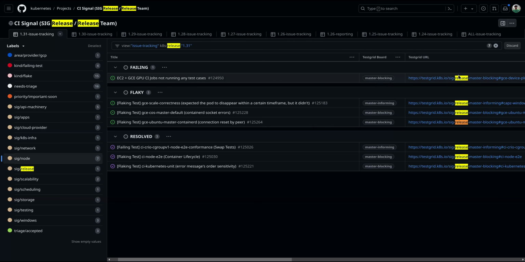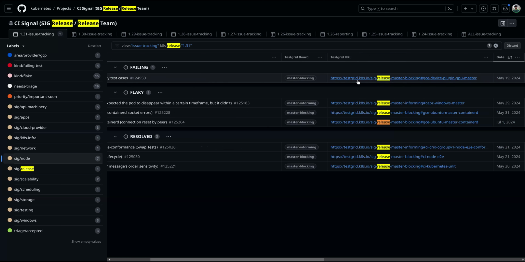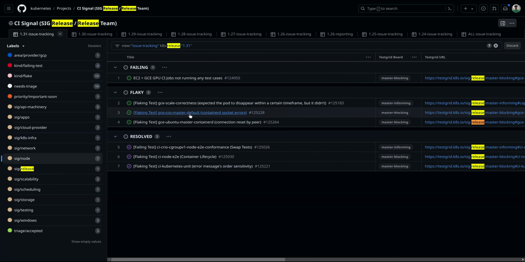I think it's part of this test grid. That's why it's showing as master blocking. I'll move to the next flaky test for now.